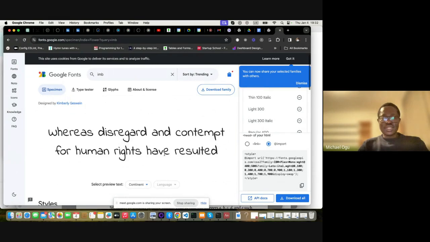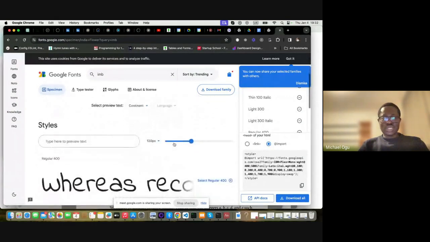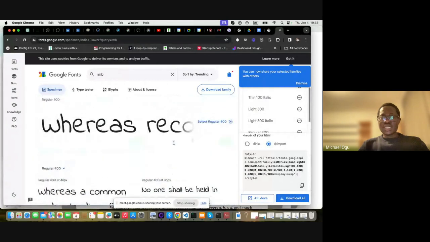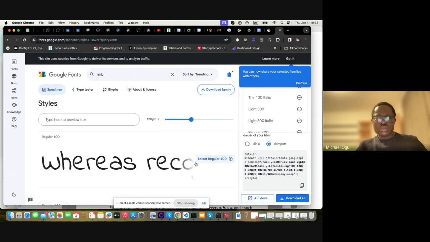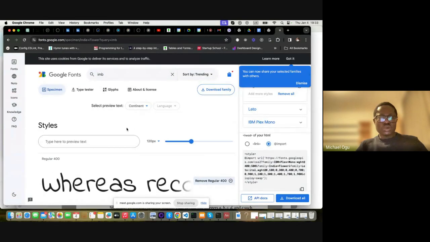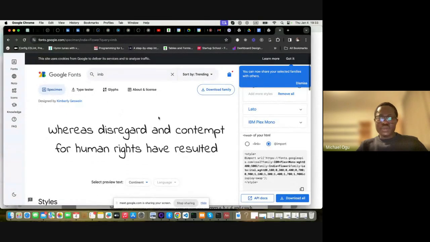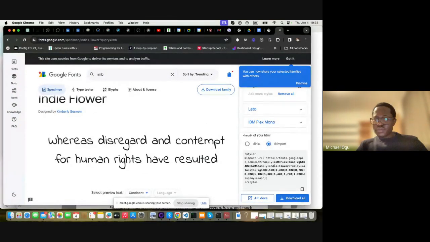All right, so of course you just select it. Which one is this? No, not this one. So what's this called? This is called Indie Flower. Okay, I can see it here.